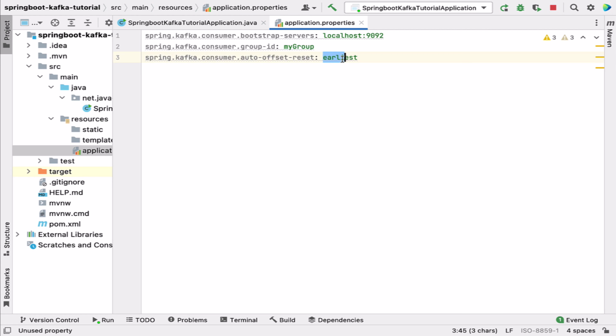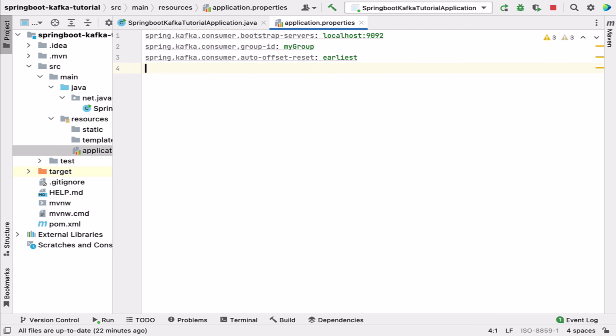And here we have provided the value earliest because it will automatically reset the offset to the earliest offset. And there are a couple of values as well, like latest, none, anything else. But most of the time we use earliest. Okay, earliest. So this will automatically reset the offset to the earliest offset.